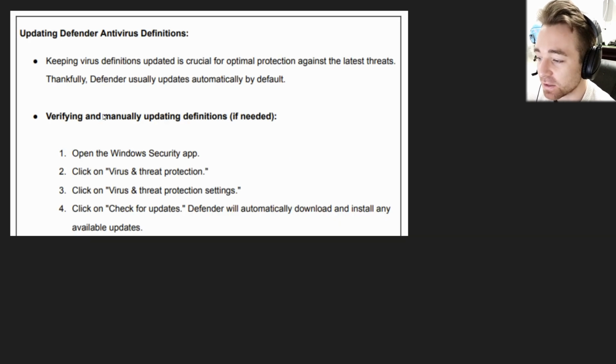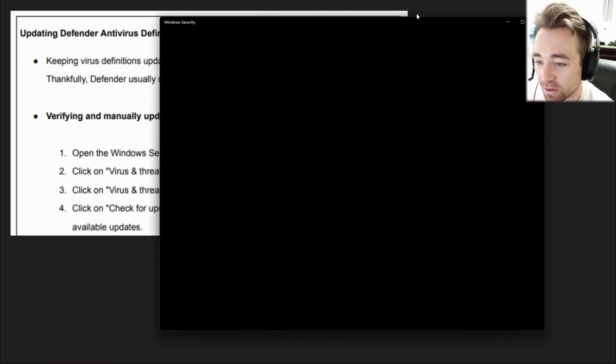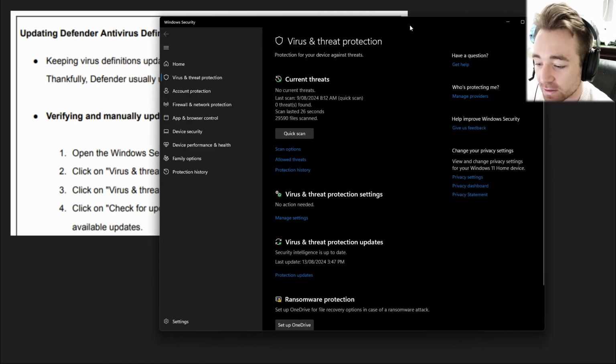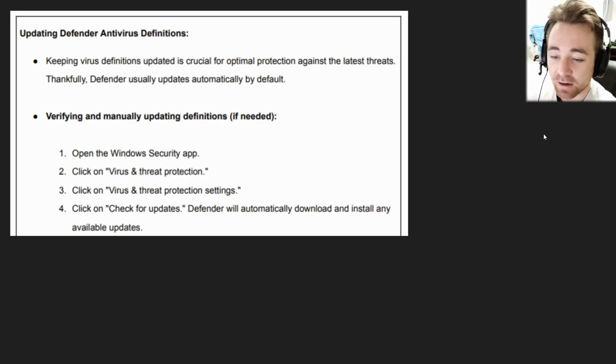Now, the next thing you need to know is that it's important to update your Defender Antivirus definitions. You want to make sure that it has the updated definitions of the most recent threats, so that it knows what it's looking for, so that it can actually protect you. So it's important to make sure that those are updated, and you do that through the same thing. So Virus and Threat Protection, and then you go here, and where it says the updates, it says Security intelligence is up to date, but you'd be able to manually configure those updates through there and check that you actually do have those updates up to date.